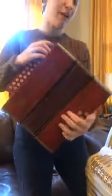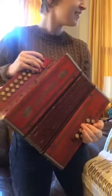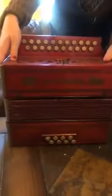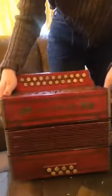Here, we'll share. Look. Yeah, so around Thanksgiving this year, my aunt and uncle were kind enough to gift this to me. It's a Hohner, and it's made in Germany. So that makes me think it was probably made in the 40s around World War II times. I don't know how to play this kind because it has buttons on both sides. And it also doesn't have straps, so it's not too practical to play it. It used to have straps. But they've been made for a really, really long time, since the first accordion was in like the 1800s even.